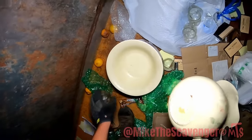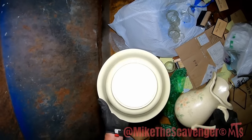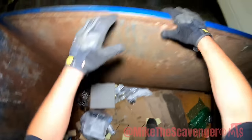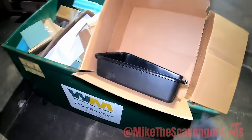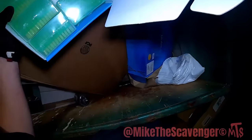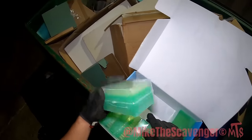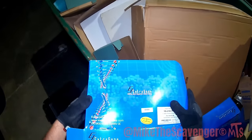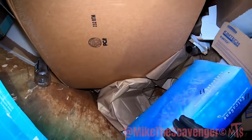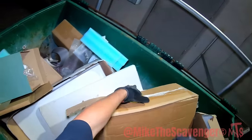I think it goes with this bowl. Set that right there next to the fruit. Fruit cake! Oh. All right, look at that! A tub! One of those scientific tubs. Speaking of scientific, what is this? Pre-sterilized. It's pipette tips, guys.